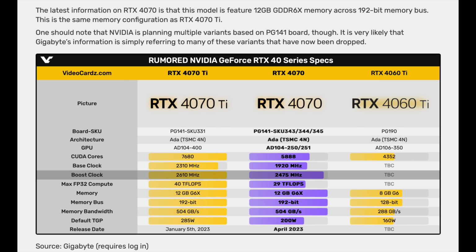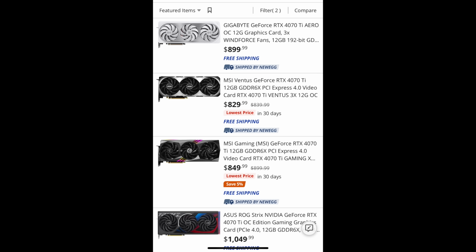But when it actually hits the stores, it's usually $100, $200 more, because those are the ones that are flowing out to the general market. That's something tricky that they can do. And given that they're making the MSRP GPUs have their review embargo first, they obviously wanted to make the best first impression, because if you're comparing the performance to a much higher price, let's say if you're looking at a Strix 4070, which will probably be the most expensive one, you're going to be like, that's definitely not worth it. You can probably get a 4070 Ti for the price they're charging for that.